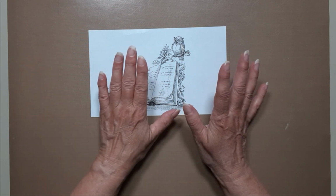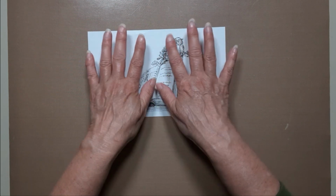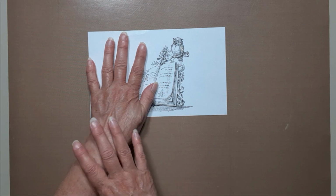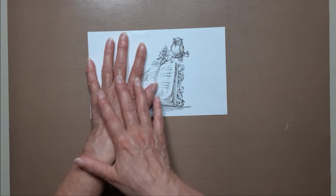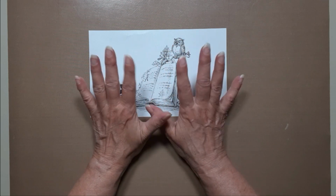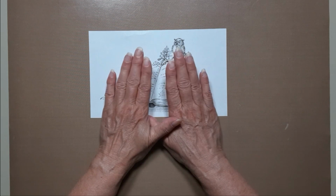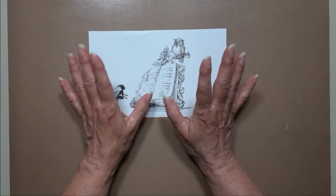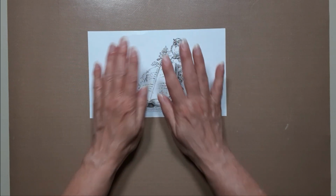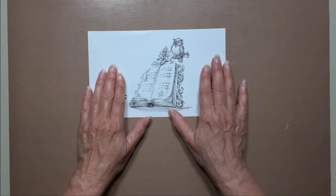Now, press it down. Have them press it down, because while they're pressing it down, they're going to be using those affected muscles. It's going to help build up their strength, okay? So, help them press it down, and if they don't get a good image the first time because you've used that stamping platform, ink it up again, do it again, have them help. All right, you're making them all part of this process.